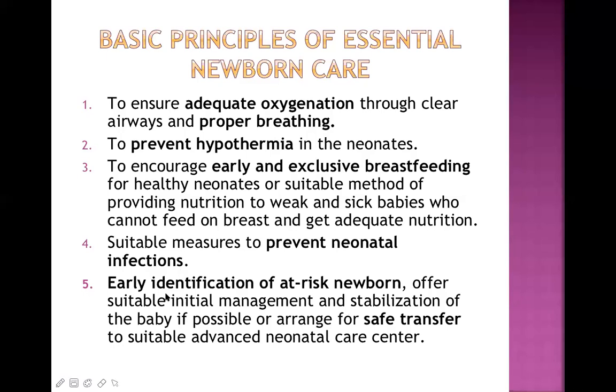Another point, there is early identification of the at-risk newborn. Early identification has to be done, and that is done by good history taking and physical examination. After we identify them, we should manage and stabilize them if we can. If we cannot do this in our center, then we should arrange for a safe transfer to a suitable advanced neonatal care center.